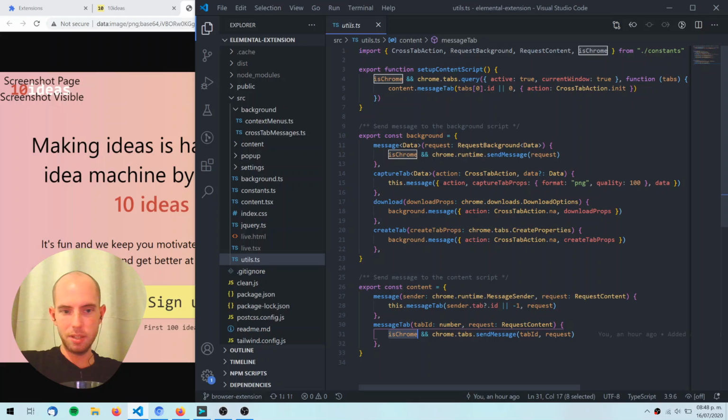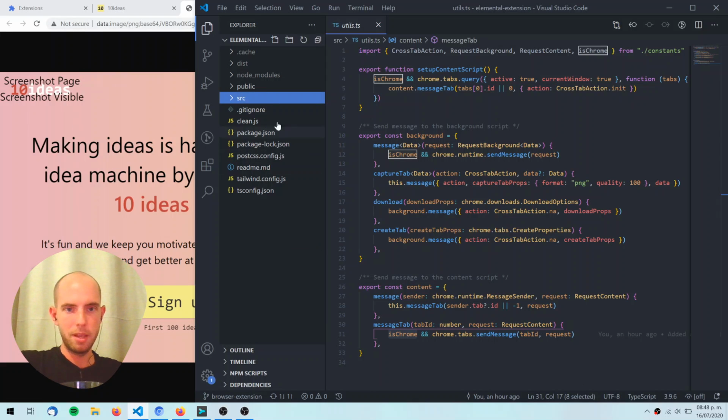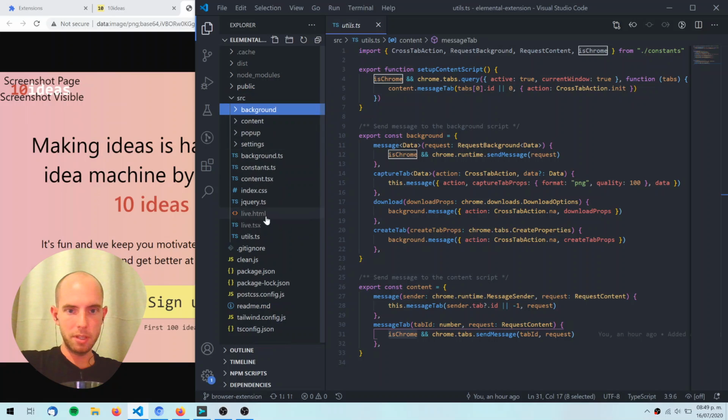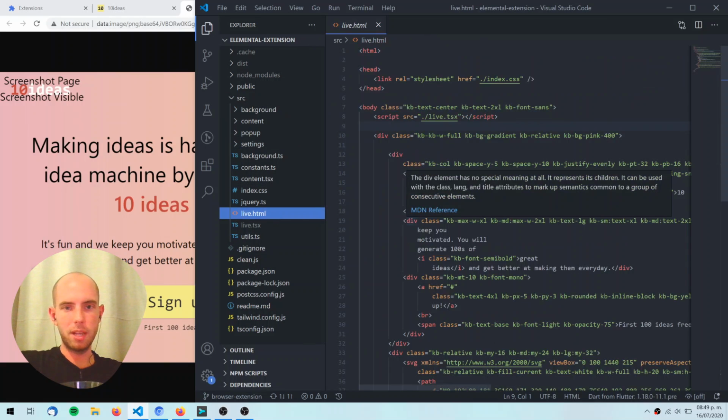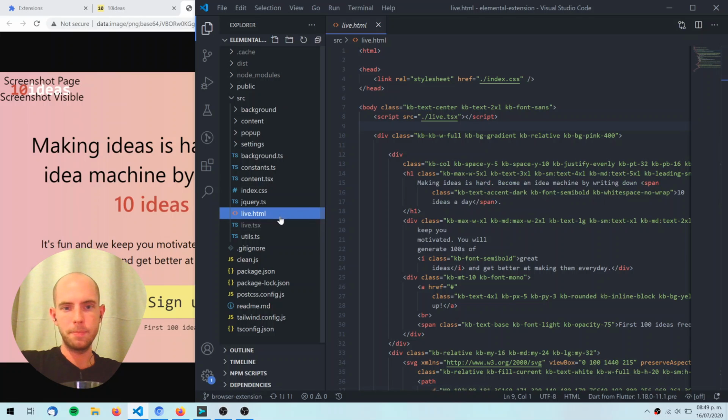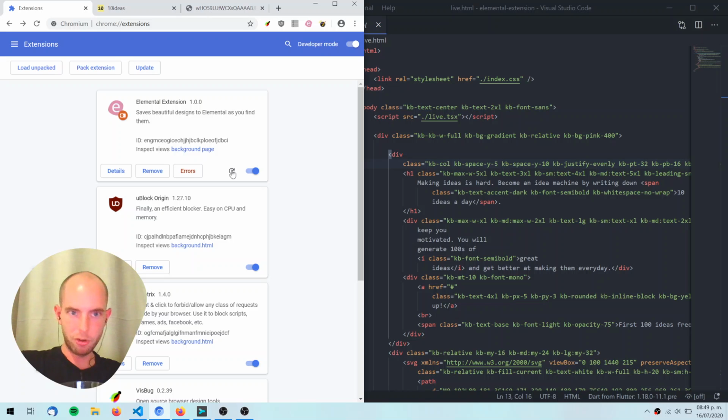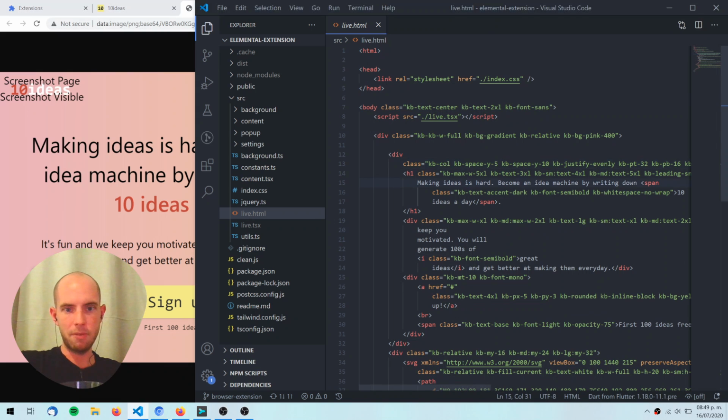Another thing to note is I'm also using, to test some of the UI stuff, which I'll do today, this live HTML file. I think I showed you yesterday, but I'm using Parcel to run the content script locally. So I'm not using Chrome to do some of the UI testing. That's because every time I update the code, I've got to come to Chrome and click refresh, right? It's kind of a pain. So I'm using this live HTML file, but I want to use the same code, right?